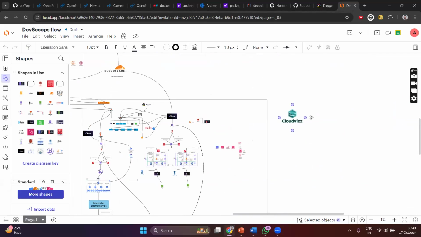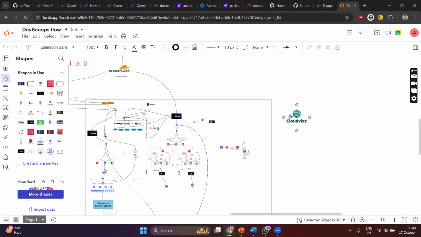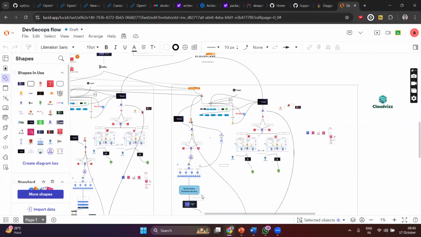You would be visualizing the whole thing using my company's tool, CloudWiz. Yes, it is so complex, but I am there for you guys, so why worry? I'll give all the documents, how to execute, all the source code, and how to do things step by step. So don't worry about it.